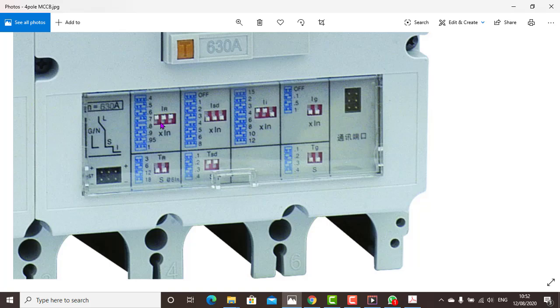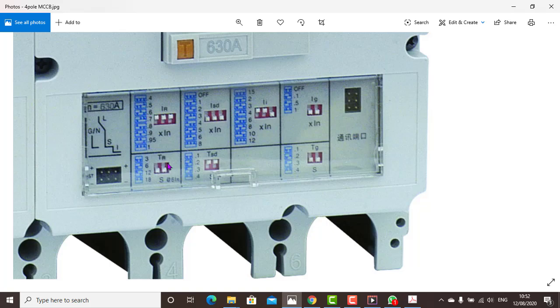Okay, let's look at it. Look at these switches. All of them are up. See, all are up. If all are up, what do we have? We have 4. Look at it, 4. That means our X is, sorry, 0.4. Our X is 0.4. If all are up and one is down, 0.5. If first one up, second one down, third one up, 0.6.